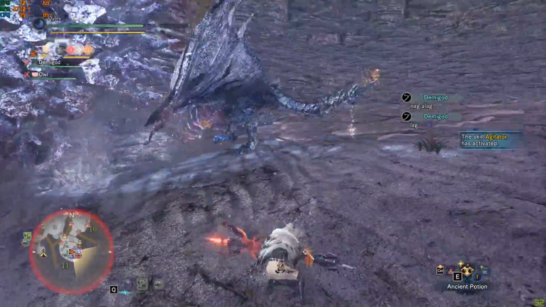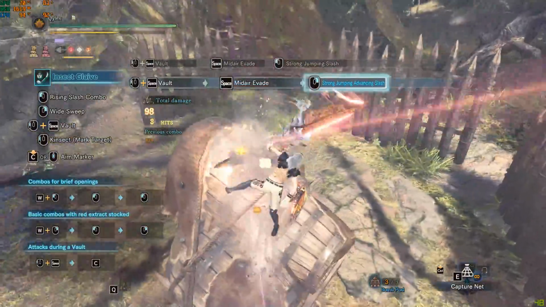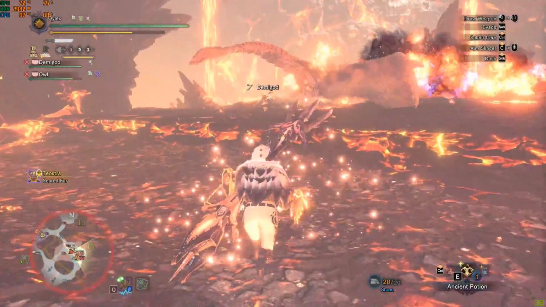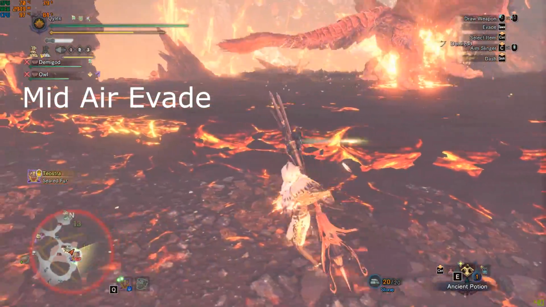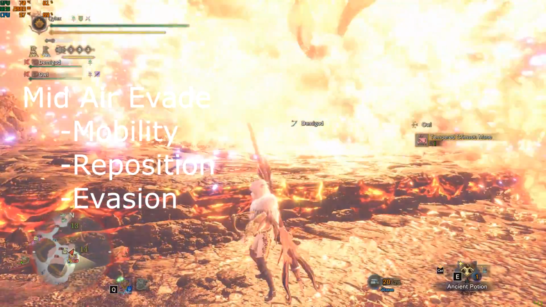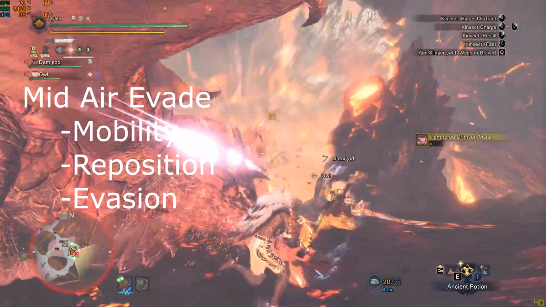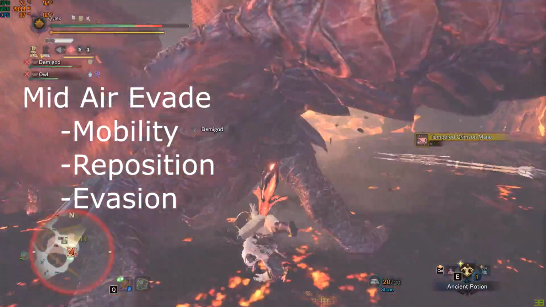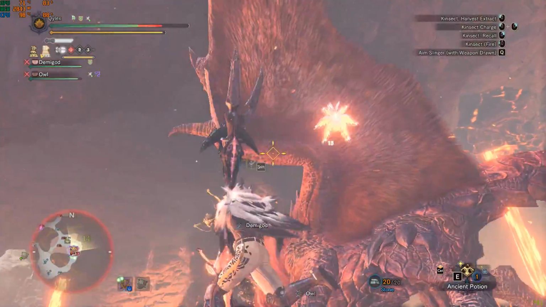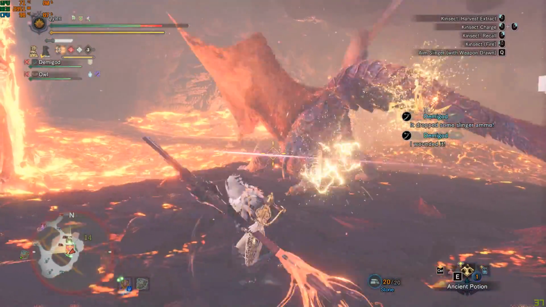Glaive has 5 different aerial moves: mid-air evade, strong jumping slash, strong jumping advancing slash, descending thrust, and mid-air clutch attack. Mid-air evade is a move mainly used for mobility and, as the name implies, evasion in mid-air. This being said, this move is pretty much a core move for players who love the aerial playstyle in Glaive. Though it deals no damage, this move is important for mobility. You can also link this move with other moves. However, you can only do this move once.